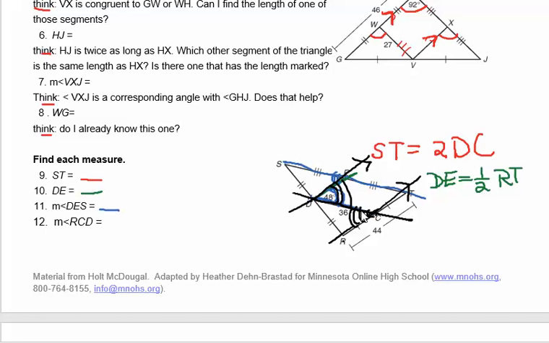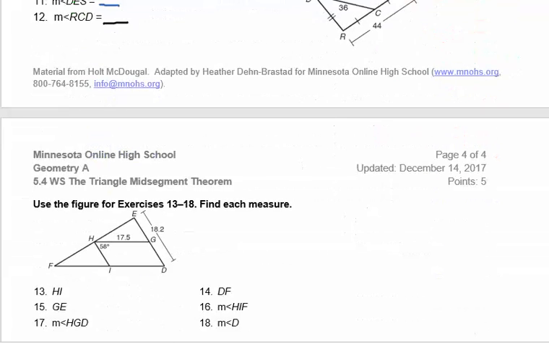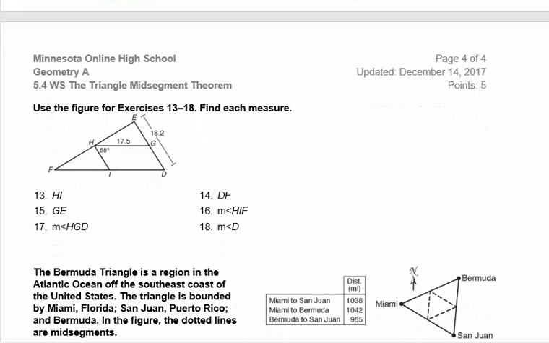So angle RCD is congruent to angle EDC. Angle EDC and angle RCD will be congruent to each other, so their measures will be equal. All right, so hopefully that helps you out and you can answer all of those questions. There's one more to do that has a figure and you're going to do something similar. There's a little bit more work to find in here and no parts are marked congruent yet.